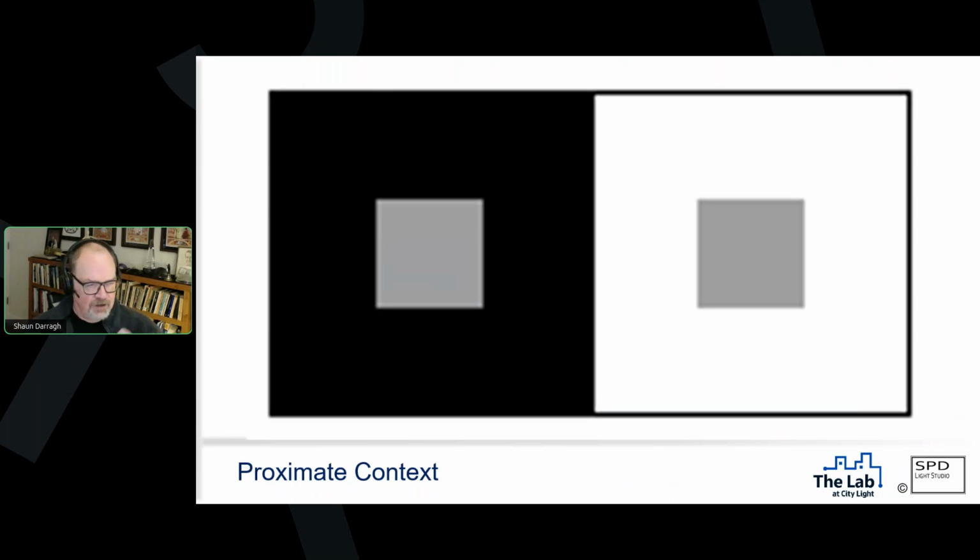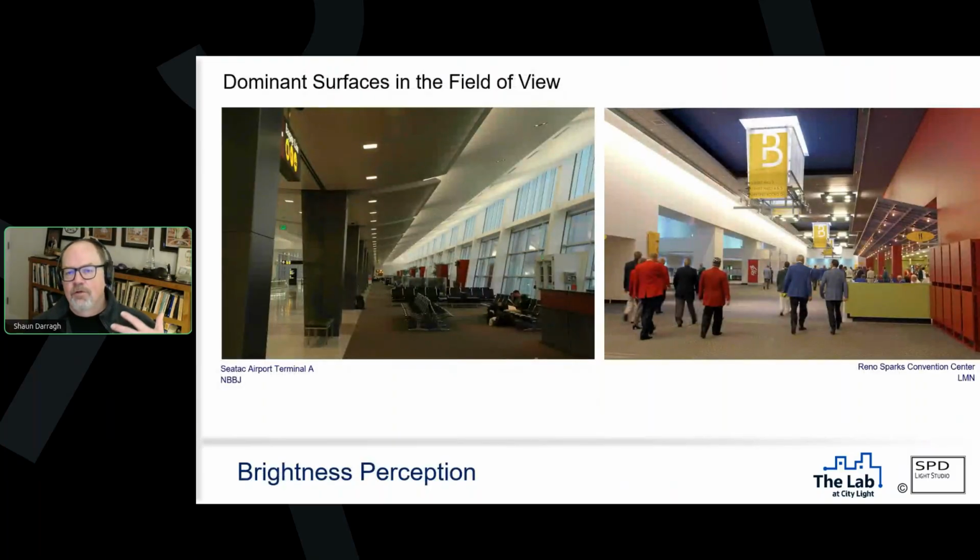So we've been kind of talking through some of this stuff, and I'm going to shorthand this a little bit. In a lot of these kinds of classes, I will say that I'm being a little bit imprecise, and that's okay, because lighting design is a little bit squishy, right? So for our purposes, brightness perception, at least in the built environment, largely depends on light that is on the dominant surfaces that are around us. Normally speaking, that's the wall, right?